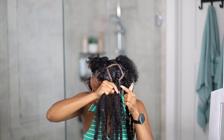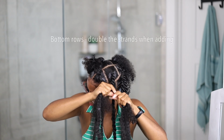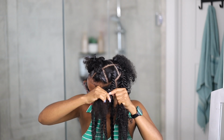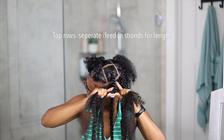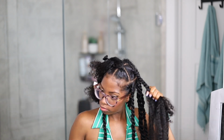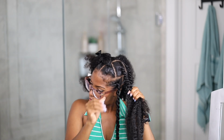Okay, we're going to twist it again. I'm thinking that I used about 3 to 4 sections of hair, and that's just so I can get the right thickness. I didn't want my hair to be sticking out. So I needed the thickness of the twist to be kind of uniform from the beginning to the end.